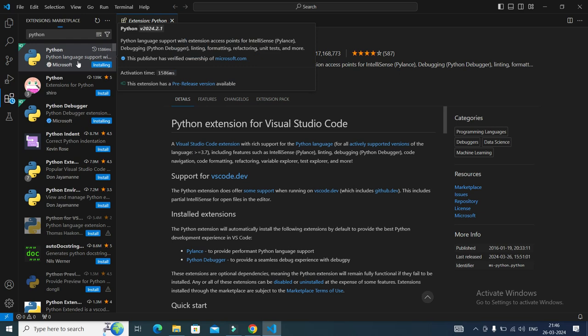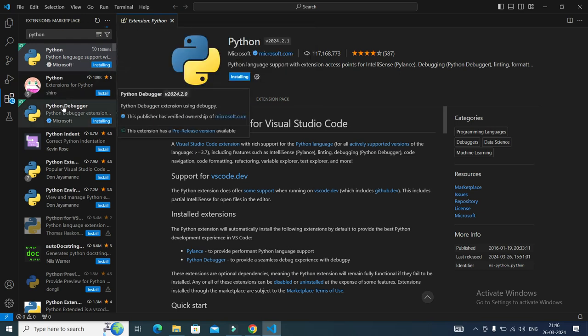It's installing. When you install Python, the Python debugger will also be installed automatically. And once it's installed, you can create a file and start working with Python. It's still installing.